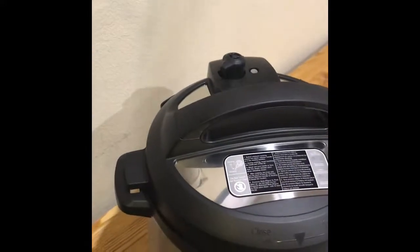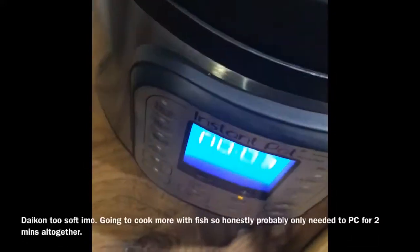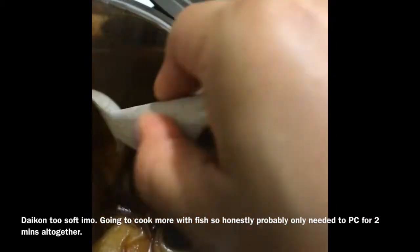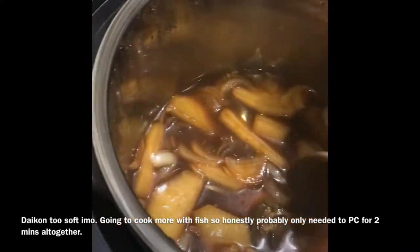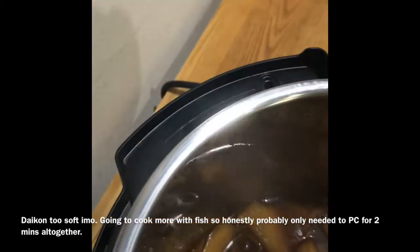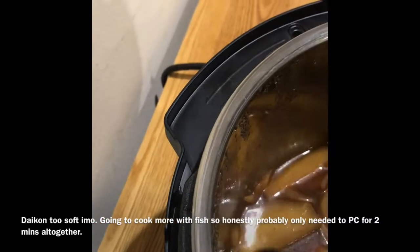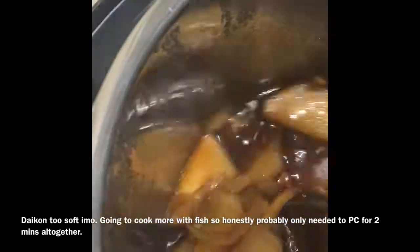And you can put a towel over it if you want to not get everything messy. And it's looking very good. The daikon is very nice and soft. So now it is ready for me to put the fish in. And I'm actually going to take out the jalapenos because it's just going to be too spicy for my daughter. And this was just like 2 minutes, guys, and look at how soft everything instantly becomes.